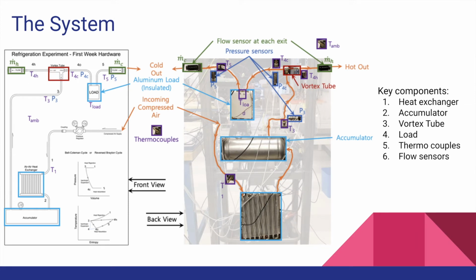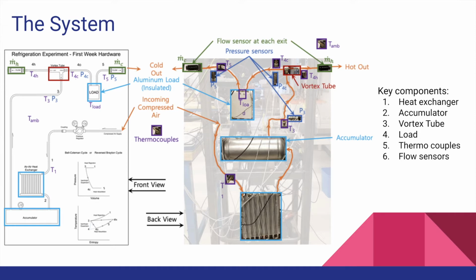As shown by the orange line with arrows, compressed air at T1 goes through a thermocouple, enters a heat exchanger, and then an accumulator. This week, since both the incoming airstream and the ambient air are at the same temperature, the heat exchanger is effectively ignored. So, the air then enters the vortex tube with temperature T3 and pressure P3.